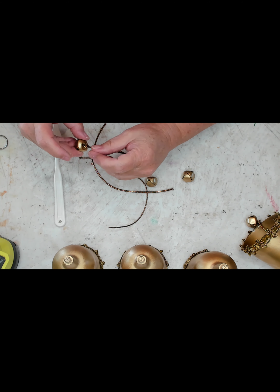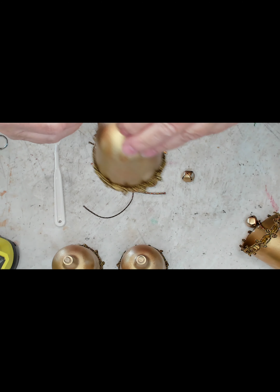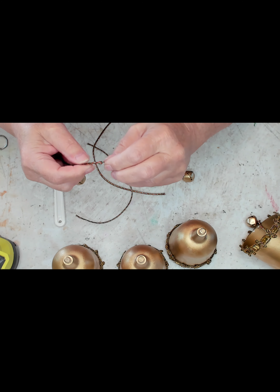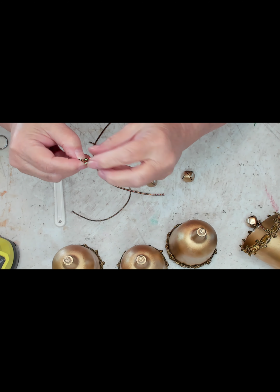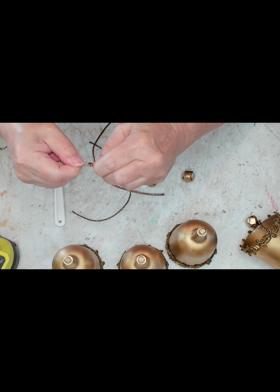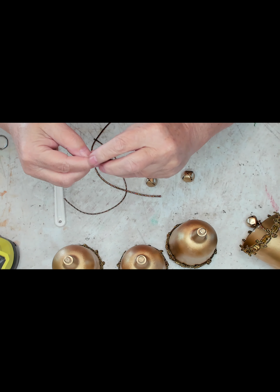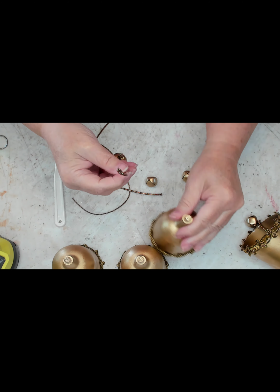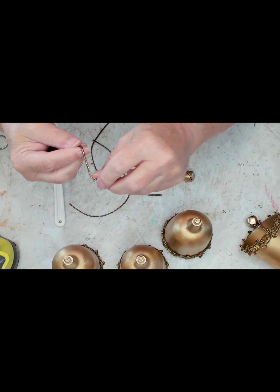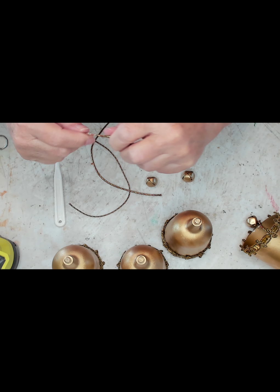Then I put about 4 knots on the other end of the cording so that I can get it up in the end of the bell. You could cut your cording shorter so you only have to do 1 knot or 2 knots. Guess I got carried away with the length of my cord, but hey. So I figured it needed 1 more knot to hang where I wanted it.